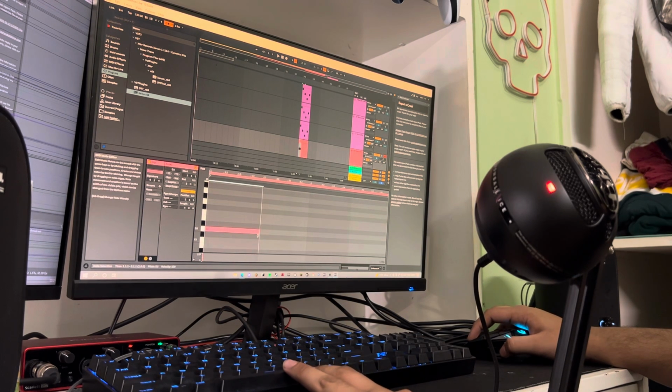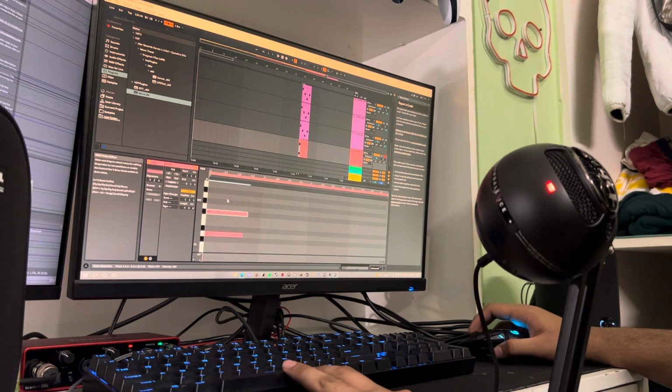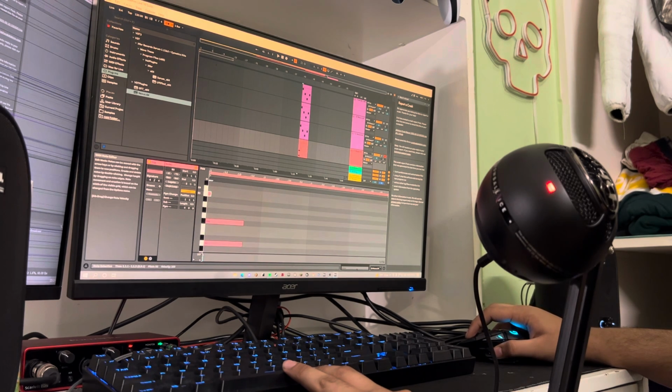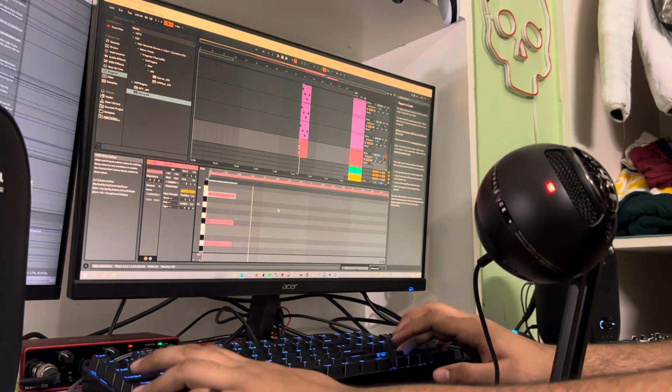So the chords for the song are, okay, an octave higher.